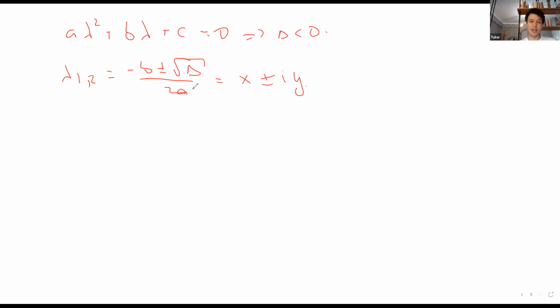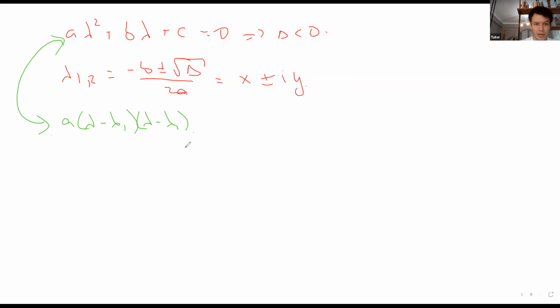Okay, so now why is that the case? Well, the reason is, if lambda1 and lambda2 are the roots, then you know that you can factorize this, right? I haven't discussed this, but if you have two roots, lambda1 and lambda2, this can always be factorized as a times lambda minus lambda1 times lambda minus lambda2, and from here you're going to get Vieta's theorem, right? So basically these two are the same.